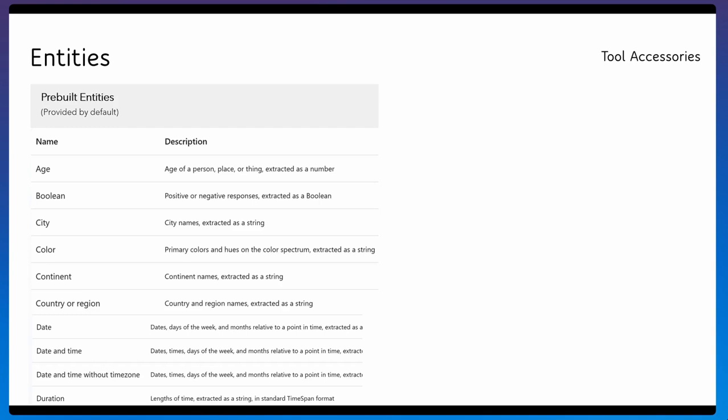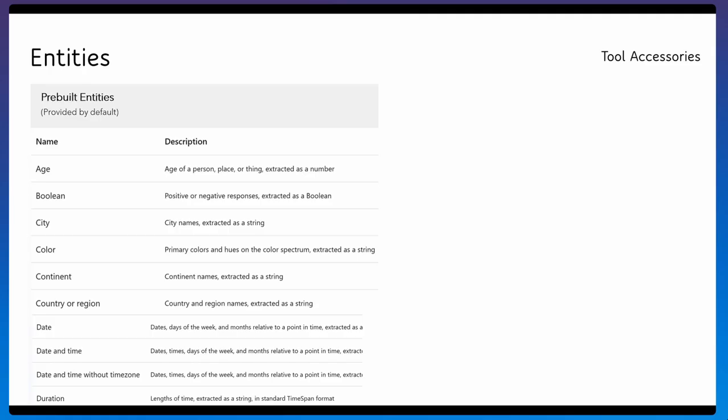Out of the box, there are these pre-built entities which give you a really good idea of what an entity is for. So you have your typical things like age, city, color.